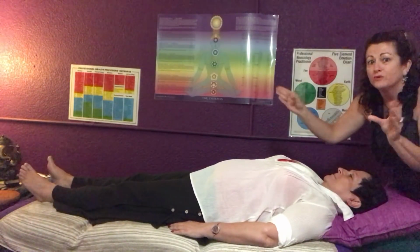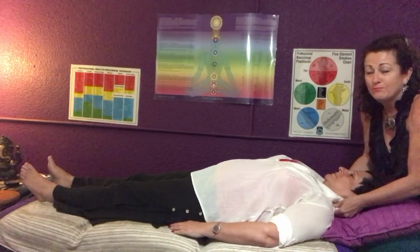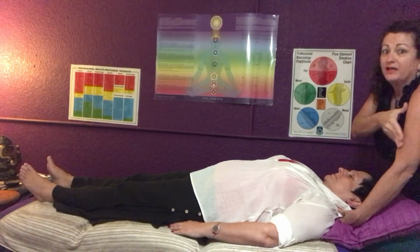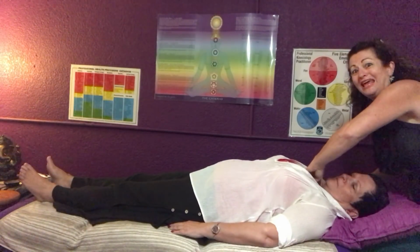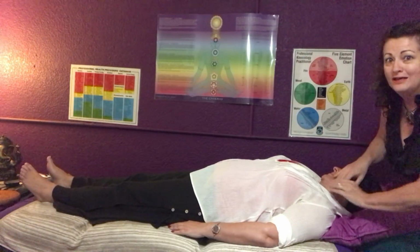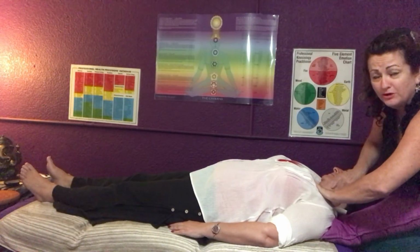So what I'm doing is doing a push to mush movement with the rear neck muscles. So what I'm doing is confusing the spindle cells in the belly of the muscle so that the muscle goes, what am I supposed to be doing? Am I supposed to change my length? So it's basically helping the cells to start lengthening themselves and switching back on so that they're working the way they're supposed to be.